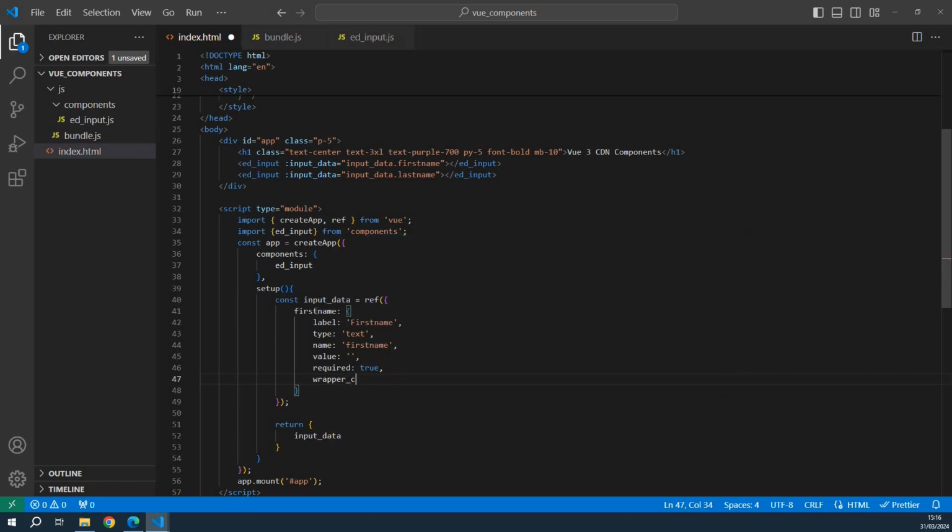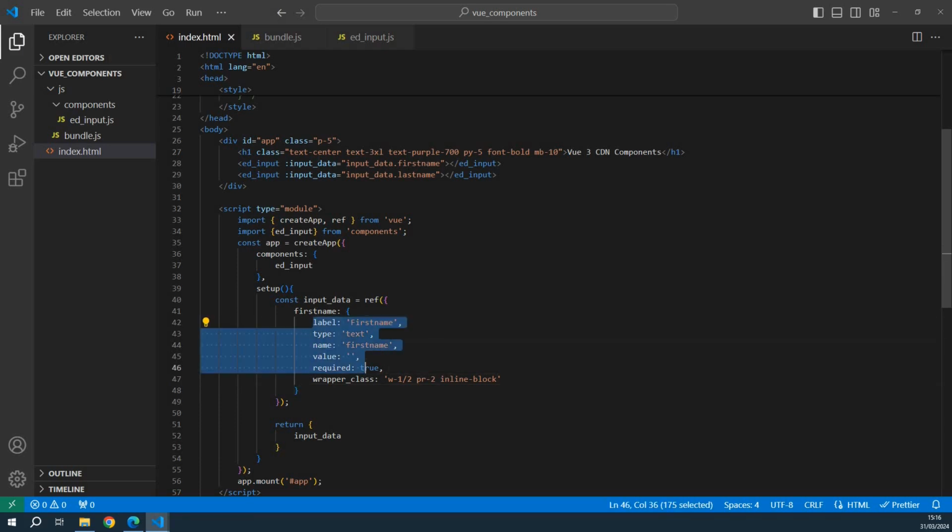And this is where then I'm going to send the wrapper class. So I'm just going to cover these ones, so bear with me for a second. This is where I'm going to send the Tailwind classes. I'm saying width half, and then padding on the right 2, and make it inline block. So this is in case you want to have two input fields side by side, like the first name and last name. Okay, now let's have a look.